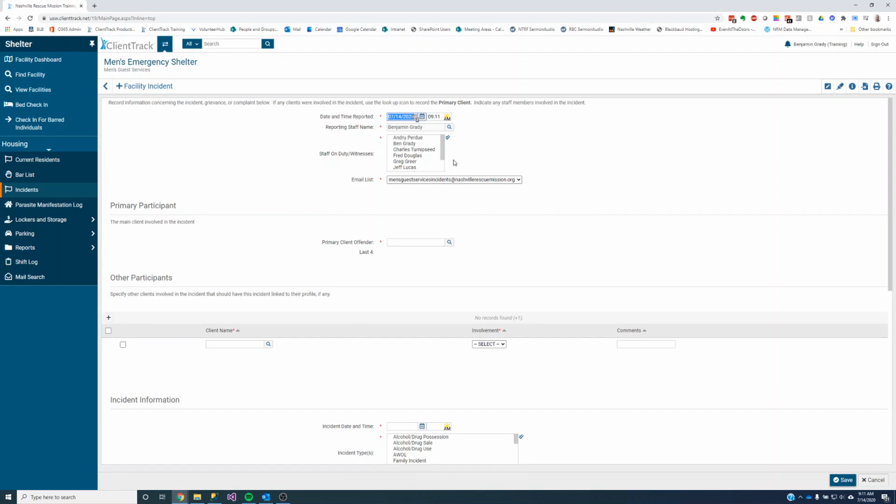I'm just going to run down the fields real quick. Won't make this too long. You will put the date and time reported, which is already set, so you probably won't have to change anything. Staff on duty, so who were the witnesses to this incident, just in case they need to be asked about what happened. In this case, I'm going to put Charles. The next is who was the main person, the primary person involved. If you want to quickly search for them, put the last name first, then the first name, hit tab, and they'll search right up.